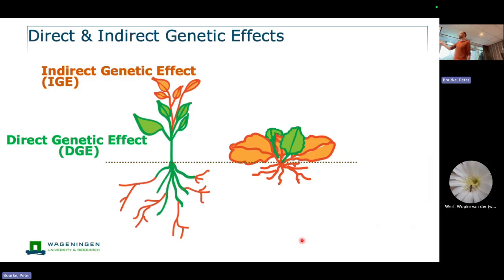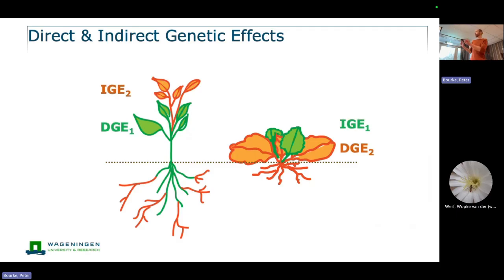Now, we could try to define these things in monocultures, but I don't want to get very complex into the topic of indirect genetic effects. Let's just imagine that we're defining an indirect genetic effect between species A and species B, which is what's relevant for intercropping. And of course, there are components that we would ultimately like to understand in both of these.